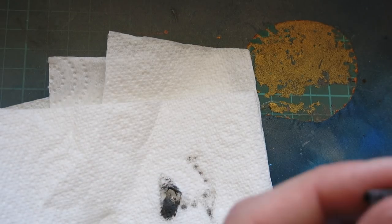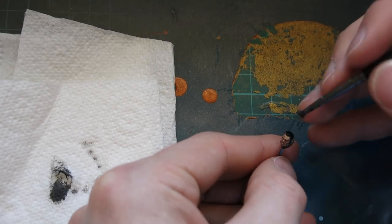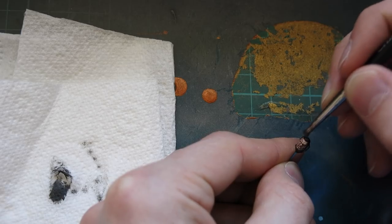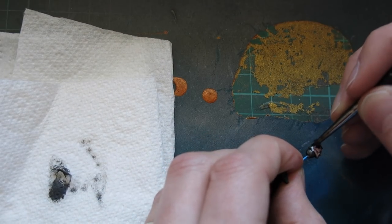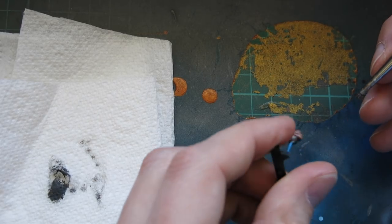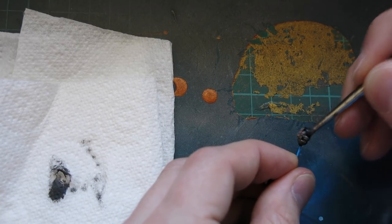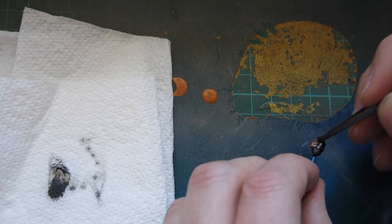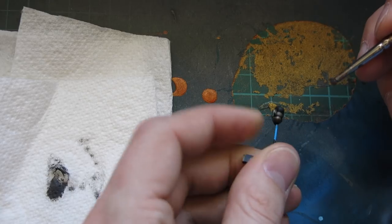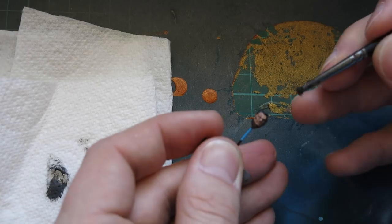So keep a little bit more paint on the brush than you normally would for a dry brush, but we're stippling this on, so just dot it on, because this guy's got cropped hair. Obviously, cropped hair is not going to look like you brushed it on with a dry brush. You don't want actual brush stroke marks, you want dots, you want stippling. But I find that the stippling brushes can be quite aggressive, quite hard. So using these as softer ones works really well.